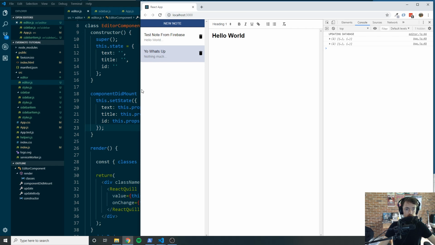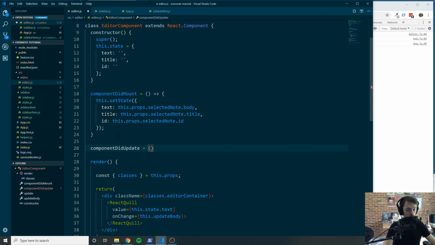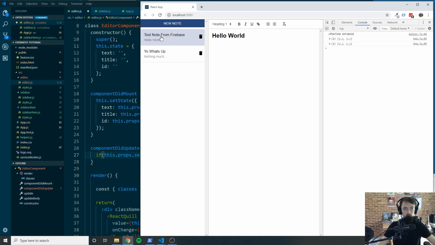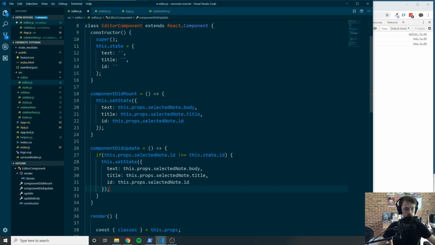So I just wanted to prove that really quick to show you that the problem exists and why we're doing it this way. So componentDidUpdate. Okay. So this React hook gets called whenever the component properties are updated. And so we are going to put an if statement in here that says if this.props.selectedNote.id does not equal this.state.id. So that means if I come over here and I click this one, so say this is selected, and then I come over here and try to select it again, it's not going to call this function. Instead, it's saying if the ID of the one that you just selected is different from the one that it's displaying, then we want to go ahead and call this again, which is setState. So I'm going to copy this and add some curly braces here and paste this in, save it.